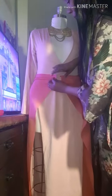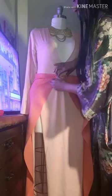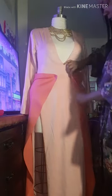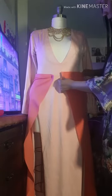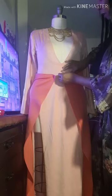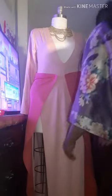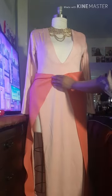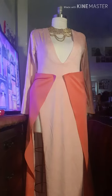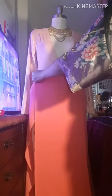I want to make it overlap at least about right there, because therefore when I walk, all of my leg is not going to be out like it is in this dress. When you guys overlap, try to get that much of an overlap so you can have more coverage. And then you come through with your other piece and close it off, and therefore when you walk in, you don't feel like a lot of your legs is out.